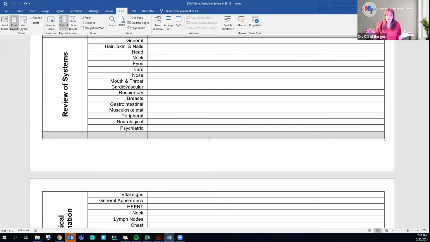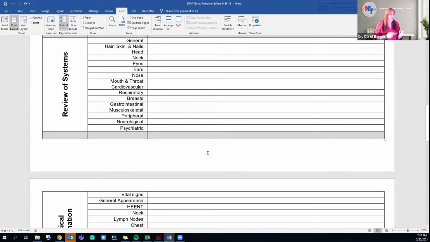There's no doubt there. It's in the patient's word. And you may be given direction from your faculty, since they may each want it a different way. But basically, if you're doing a full physical exam and a full follow-up, you might do all the review of systems. But if you're doing a focused exam, this person's coming in for a sore throat, you only need to do at least three systems. You don't have to go all the way down. You're not going to need to do the breasts and the neurological and psychiatric.